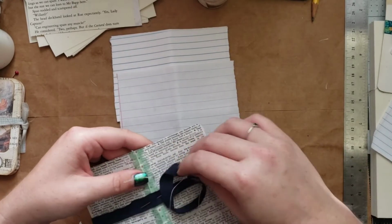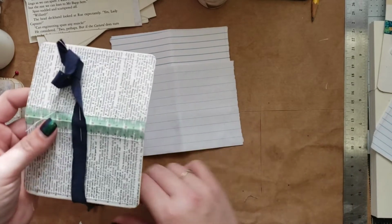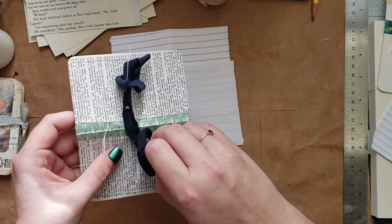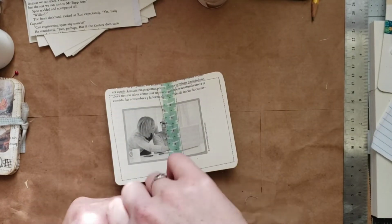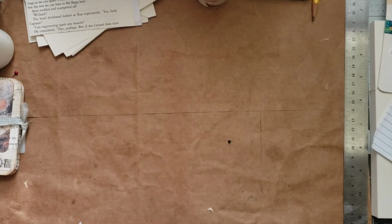So, just trying to keep this out of the way while I'm sewing. There we go, like that. We'll do that. And now, oops, here we go, like this. And I'll sew. Oops, I had it not quite centered. All right, you're gonna hear the machine.